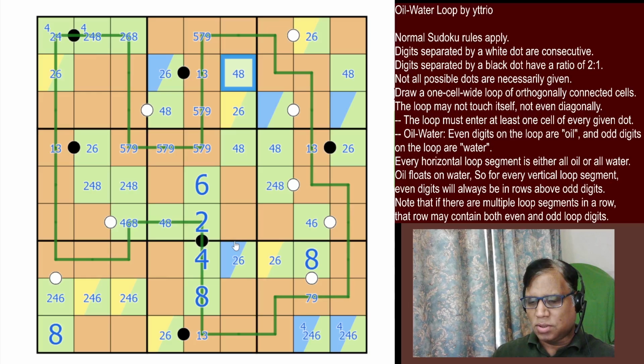What about 4-8? Should I start coloring 4-8 also? Yeah, maybe let's do that. Let's use red and this one gray. So that has to be gray. That has to be red. That has to be red.